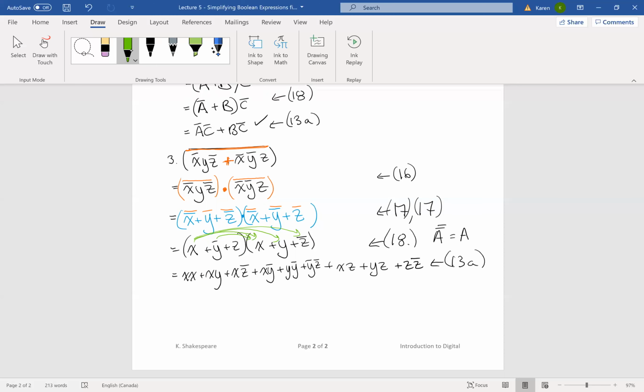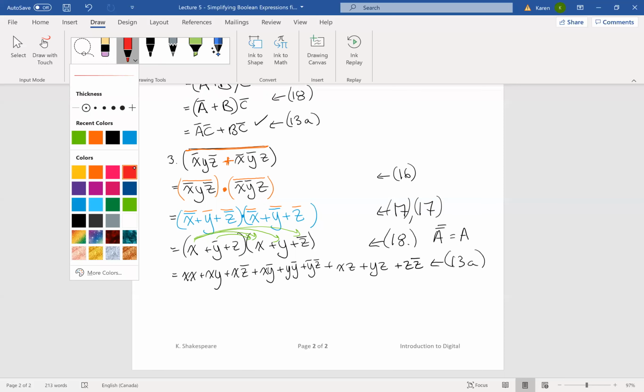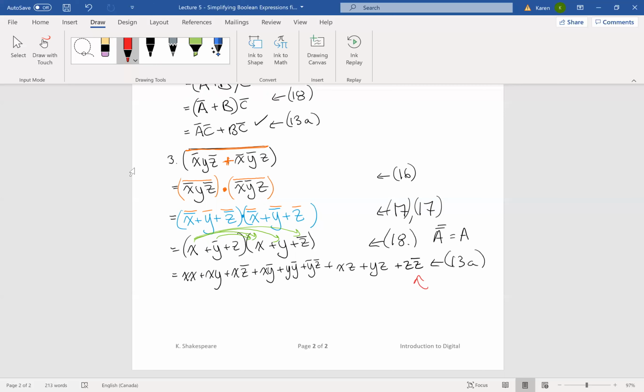Now, a few theorems jump out at me here. Let's look at Z bar. Z bar must equal 0. That's theorem 4. And you really have to understand why Z bar equals 0. It's because it's an AND gate. And if one of them is inverted and one of them isn't, then one of them must be 0. And is only going to be a 1 if both of them are 1, clearly one of them is 0. Therefore, the result is 0. So theorem 4 gives me that.